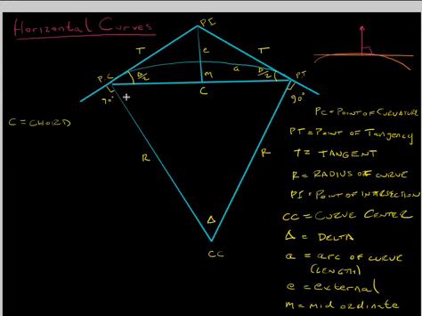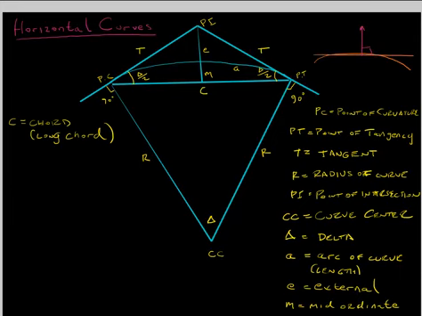You sometimes hear the chord of a circle. This is a chord of a circle right here, this distance right here. What else am I missing? Okay, the angle from the PC to the PI, the angle between that and the chord, is always delta over 2. The long chord. Sometimes this is called the long chord. So I just defined this horizontal curve.